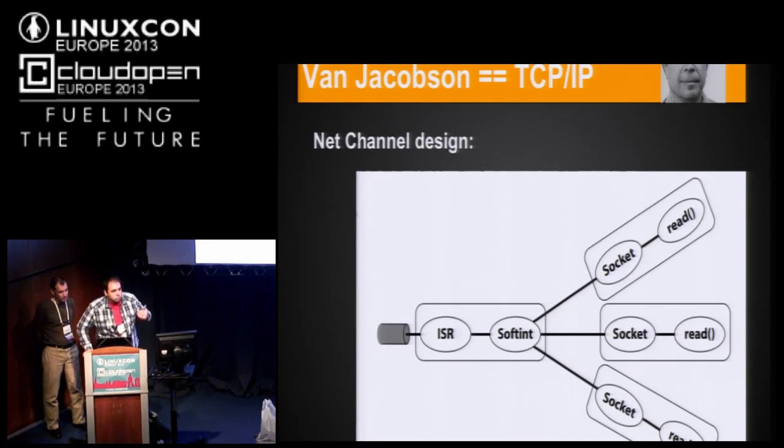What network channels do is that in interrupt handling, you actually don't do anything. You don't even allocate memory. You just get the packet and relay it to the correct location. So wherever the network card put the packet is fine. And then you process that very, very close to the application. So you're processing this first of all outside interrupt context, and also on the same CPU, in the same cache line, very, very close to where the data is going to be consumed.